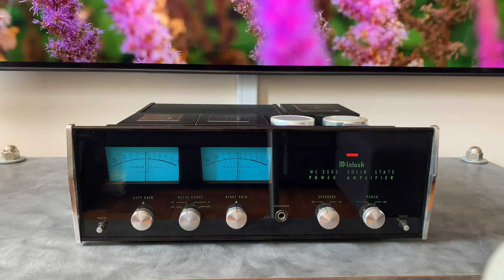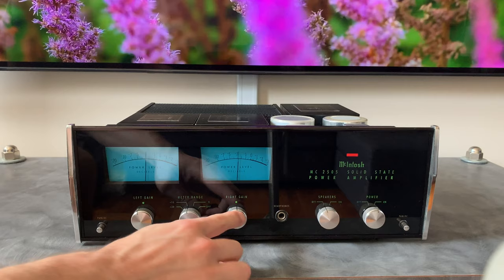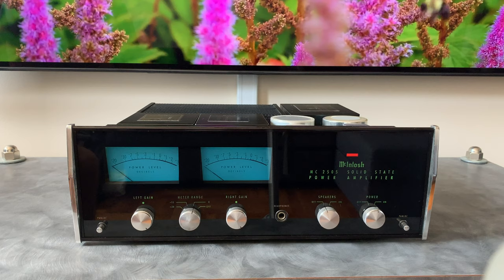So again, to review, these aren't the exact same value all the way through the wiper range, so there might be a little bit of inconsistency in the meter. If you're looking at this right now, this is on the dot, this is a little bit back, but the amplifier is balanced. The way that I recommend doing this, if you purchase this amplifier, is to actually run these wide open, which is basically the potentiometer out of circuit, and then you'll get a much better amplifier balance. All right.